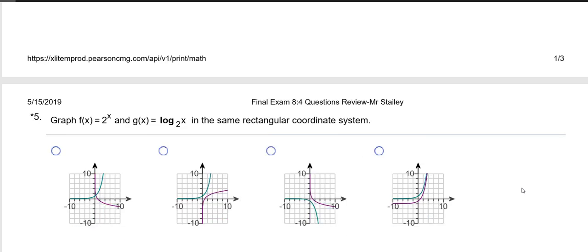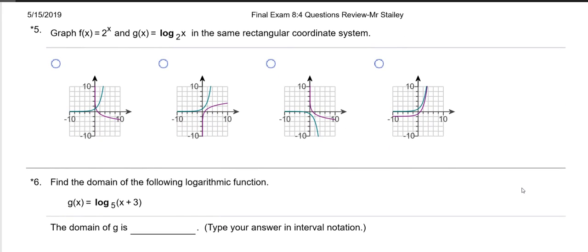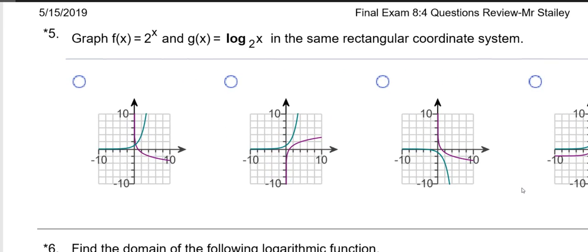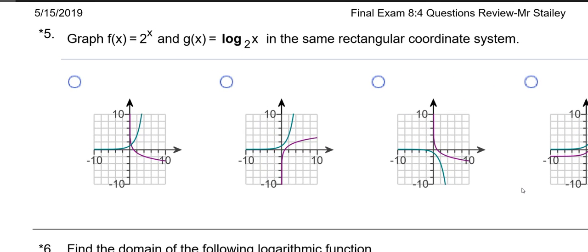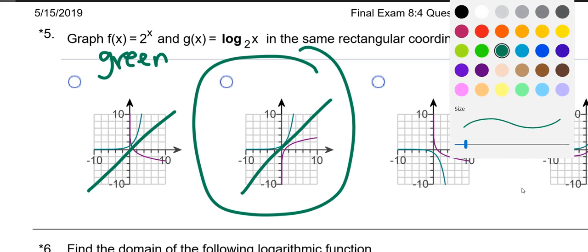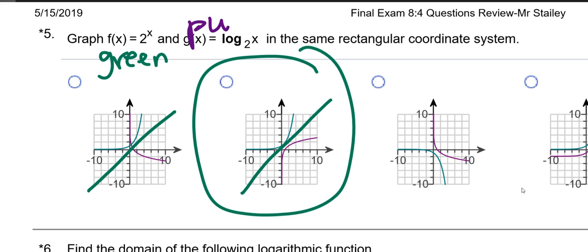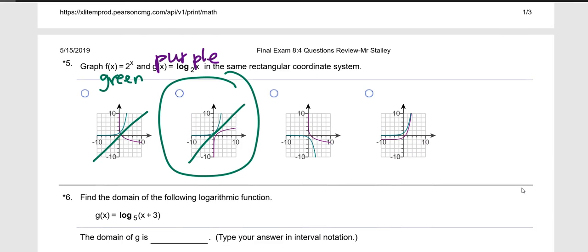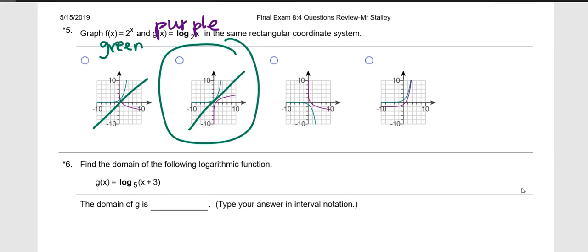All right. Let's do one more graphing one here at least. Inverses. Inverses are reflections across the line y equals x. Do those two look like they are reflections across that line? How about here? Yes. In fact, the green one is 2 to the x, and the purple one is your log function. But they are reflections across that line y equals x that goes through the middle.